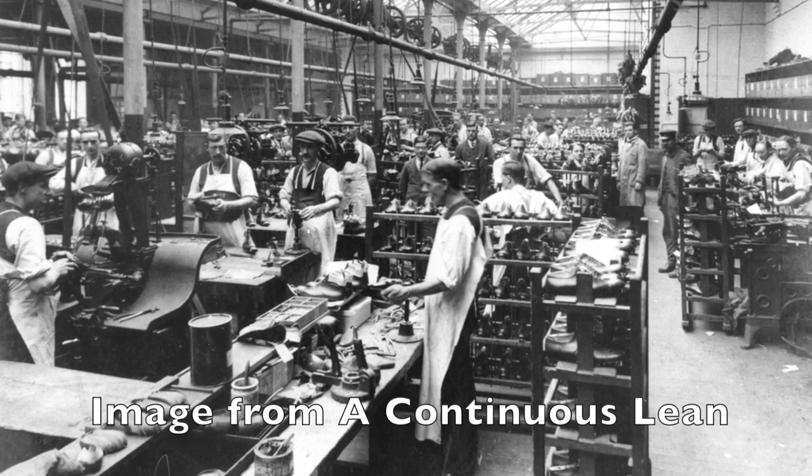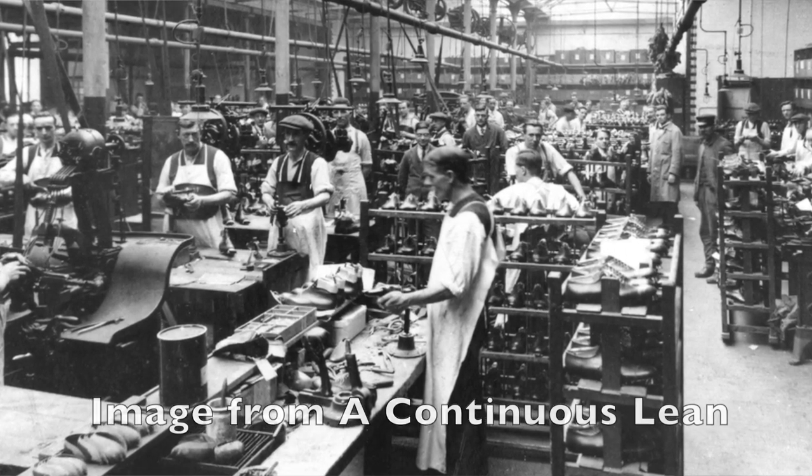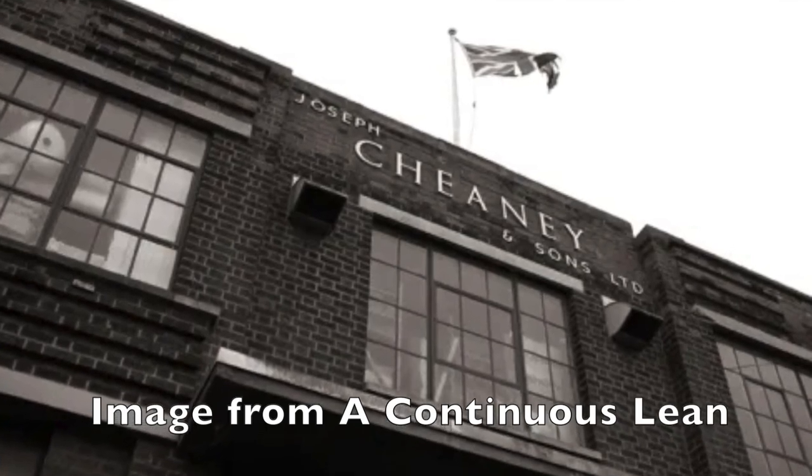In the late 1800s, the oldest shoe families began to be more organised, which led to the establishment of shoe factories in the towns of Northampton, Desborough, and Rothwell. They incorporated all the processes of shoemaking under one roof, employing the various specialists that previously worked as individuals. In 1886, Joseph Cheney — a cobbler who had been the manager of another shoe factory — started the business, later named Joseph Cheney & Sons. The Sons joined in 1896 when the business moved to a purpose-built factory on the site it still occupies today. Although some manufacturers now outsource the initial production of the uppers to Asia, Cheney's shoes are still cut out and closed in Desborough, as they have been since 1886.